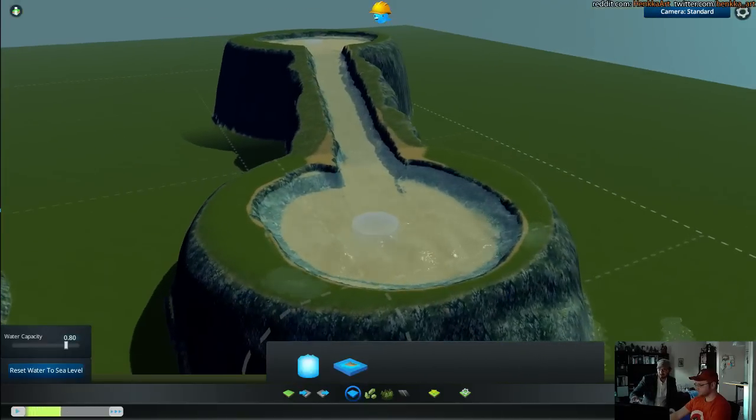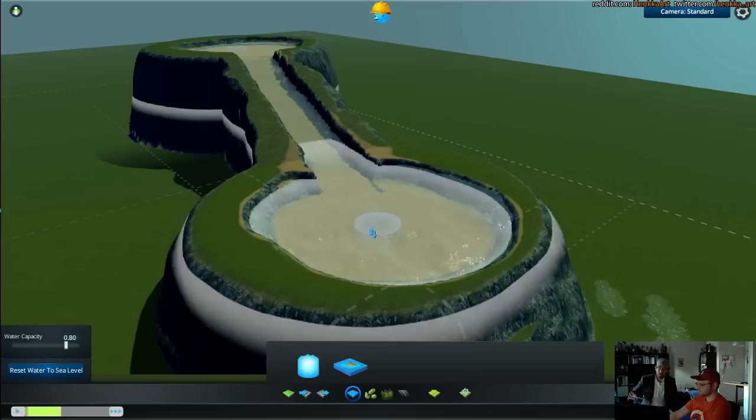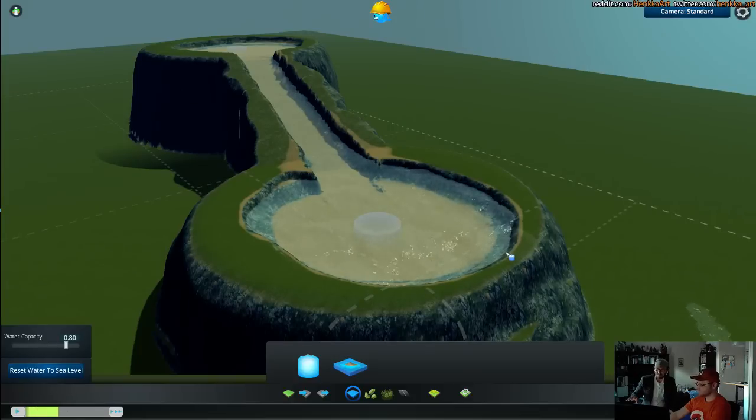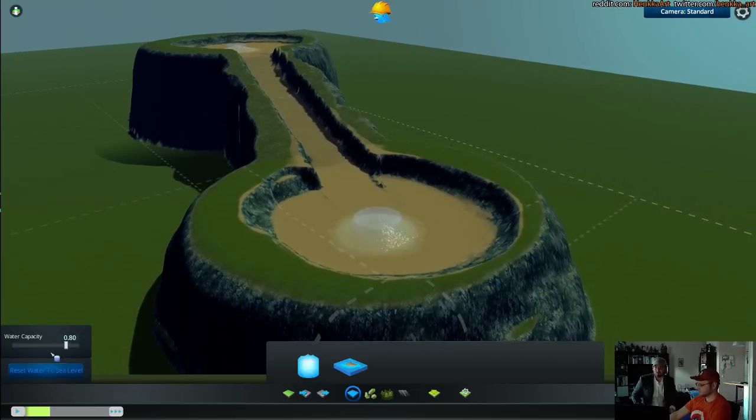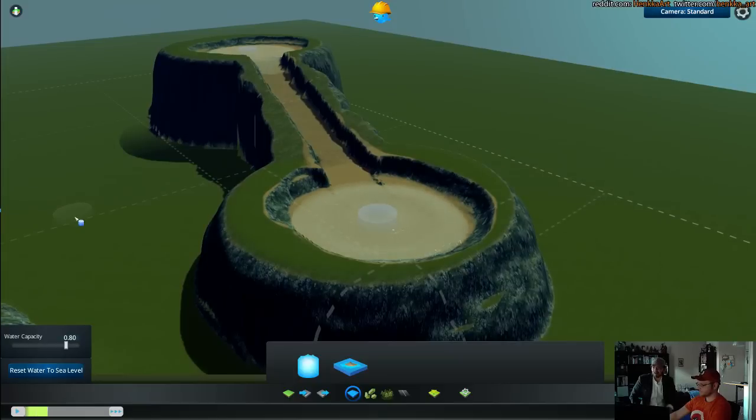At this point, Hanka just modified the topology of the terrain while the water was on top of it, which caused a lot of waves and a lot of mess. It might become so messy that it will take even longer for the water to stabilize. In that case, there is that little button at the bottom left, which is reset water to sea level. That will restart the simulation, considering that there would be only the sea level, which is currently below the map, so that's why you don't see it. But now you can see the simulation from the beginning.